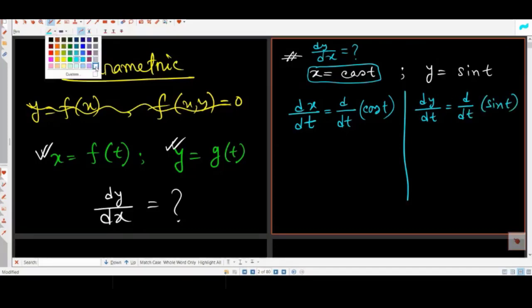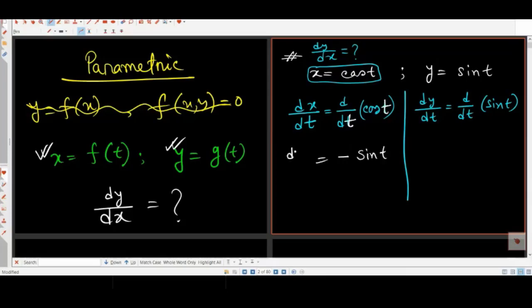So now you know that the derivative of cosine x in terms of x is negative sine x. So similarly, here we have d/dt of cosine t. So that means this variable and this are the same, so we can directly apply the formula. So the derivative of cosine t in terms of t will be negative sine t by using the formula. So this is dx/dt. It is done.